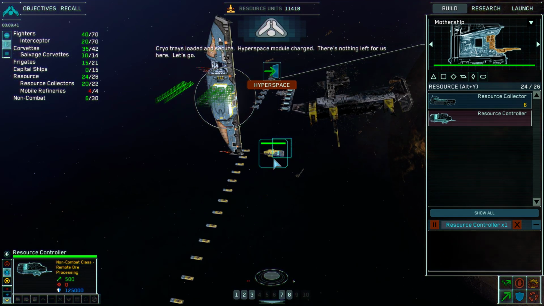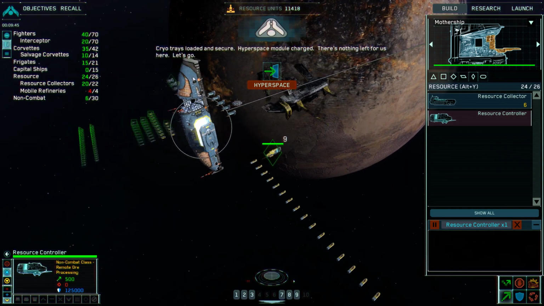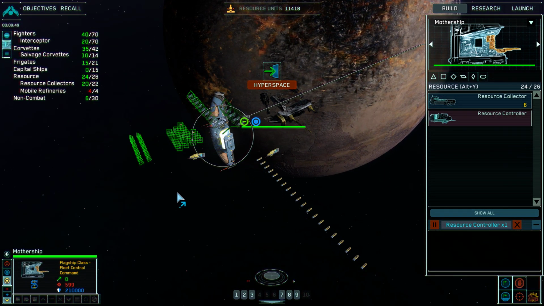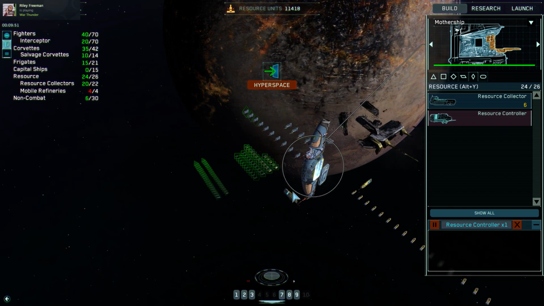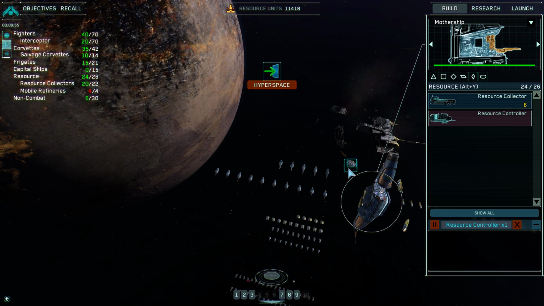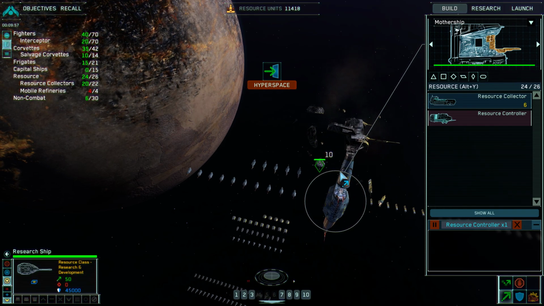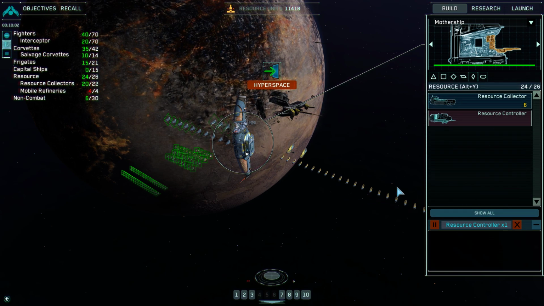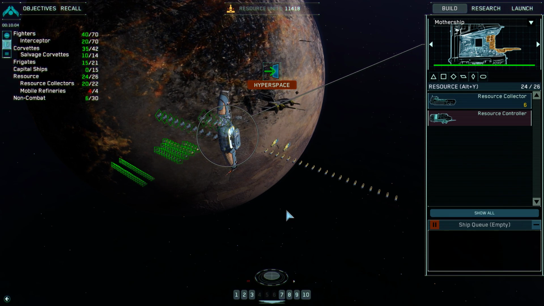Cryo tray's loaded and secure. Hyperspace module charged. There's nothing left for us here. Let's go. Research ship will be standing by. Group 10 designated. Well, one second. Oh, we can only have four? Alright, cool.